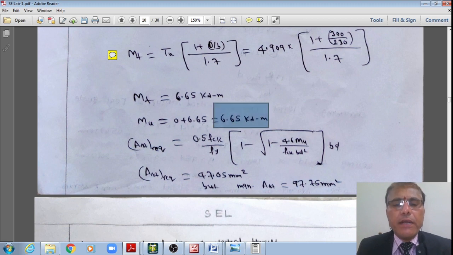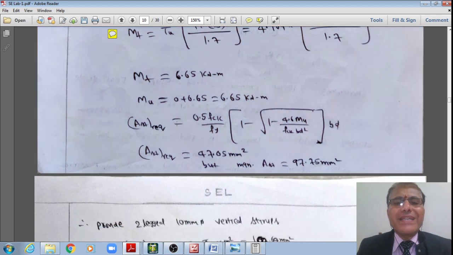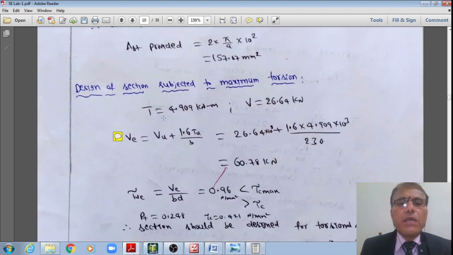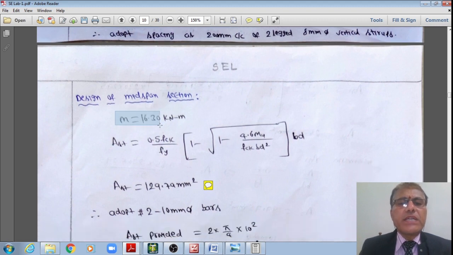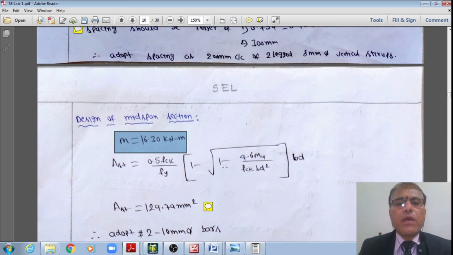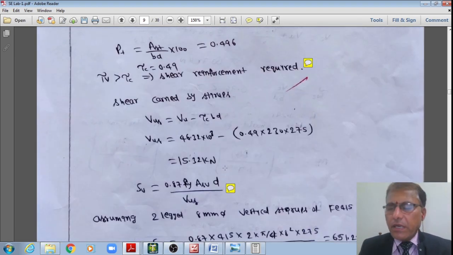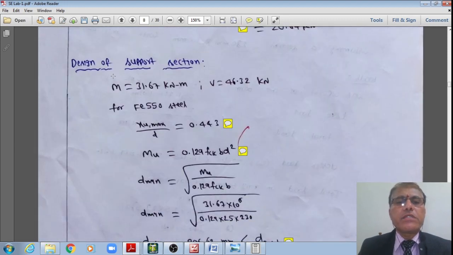6.65 kilonewton meter. Now, what is the steel required? Let me go to the moment of resistance of this section. We already designed the section to resist 16.3 at the midspan, and even at the support we have designed for 31.67.